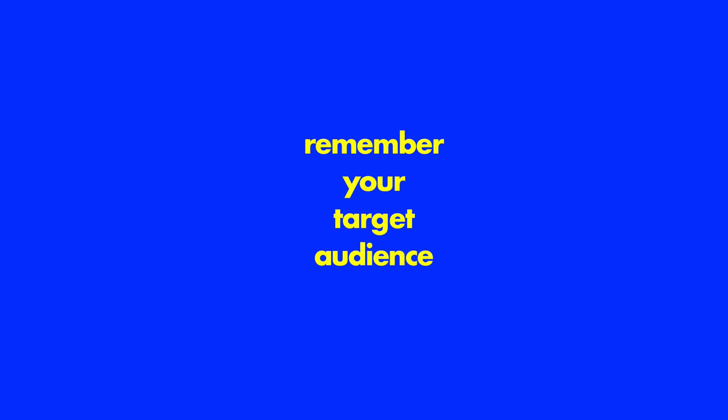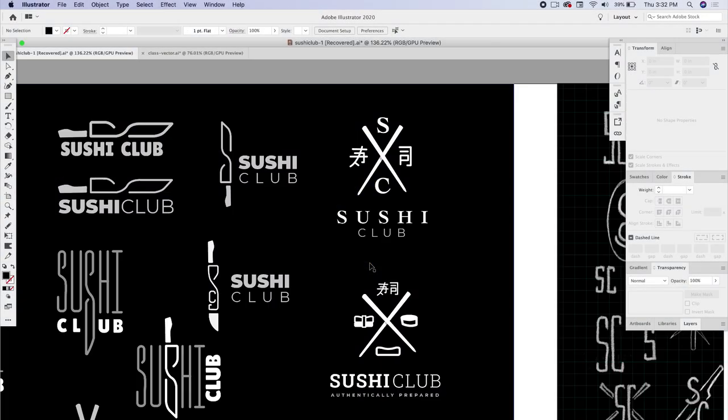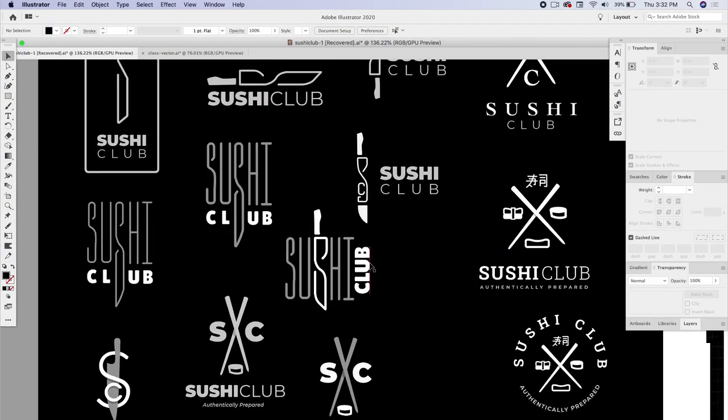We always got to think of that target person. We did not do all that research for nothing. We got to continually ground ourselves. And remember, we're not designing something that looks cool. We're designing something that's going to work for the target audience. So you could see all these different versions and iterations.